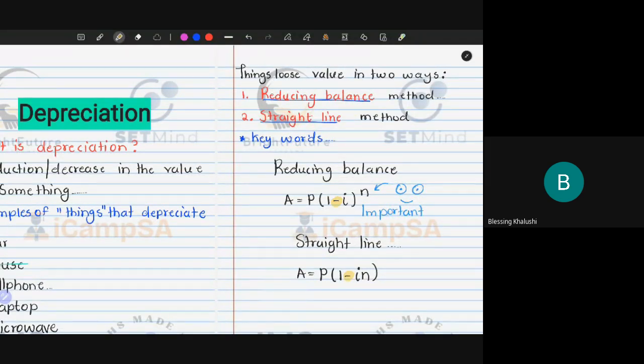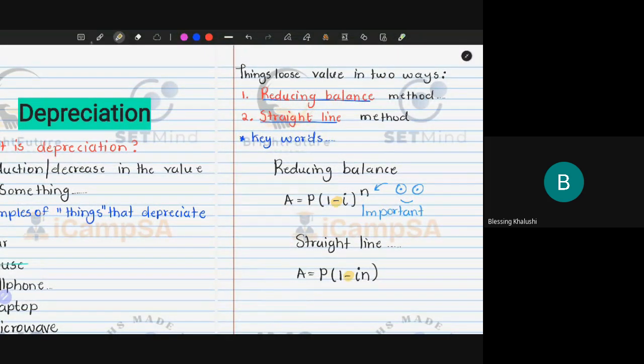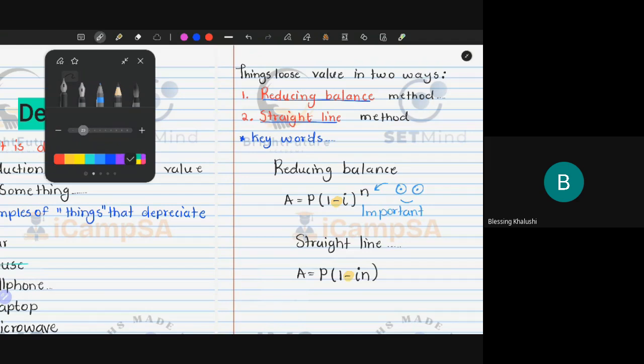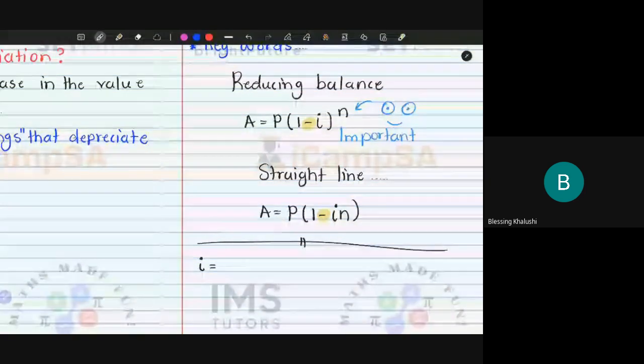And what we have here is still exactly the same thing, but the only difference is the terminology which we use. Okay, guys? So our A, we now need to refine this a bit. Maybe let me start with the I. It is easy. So the I here, we no longer say it is the interest rate because we are not gaining interest. Does that make sense? The I, we will call it a depreciation rate.